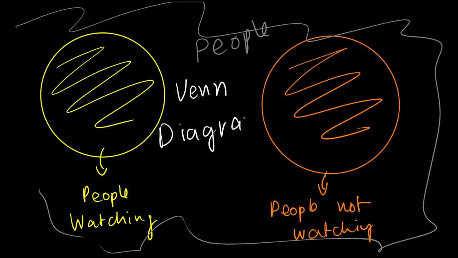Venn diagrams, which were made popular by John Venn in the 1880s. Yeah, so he's just like drawing circles.